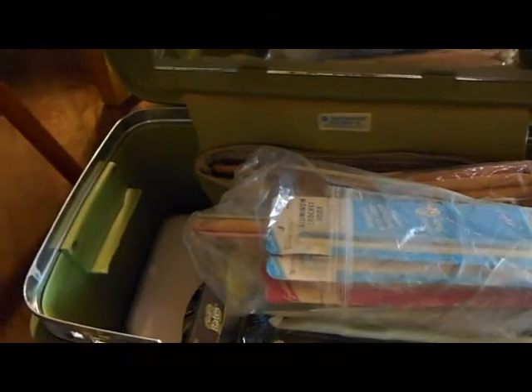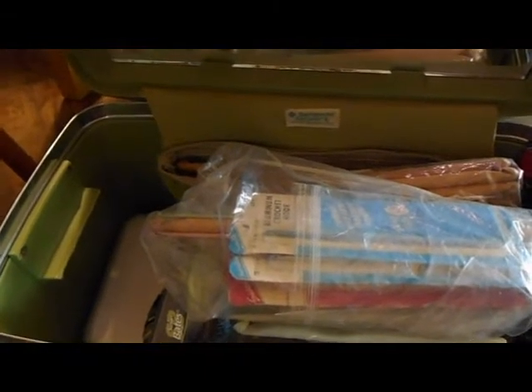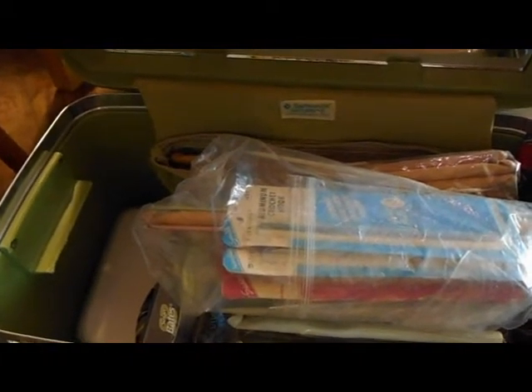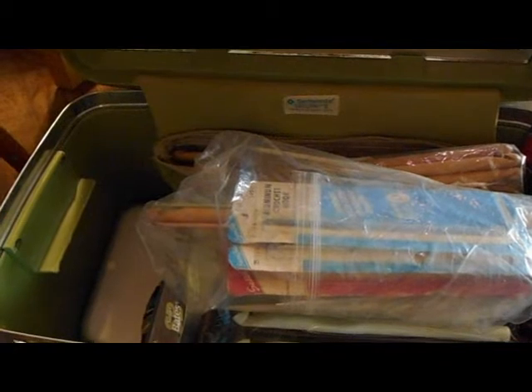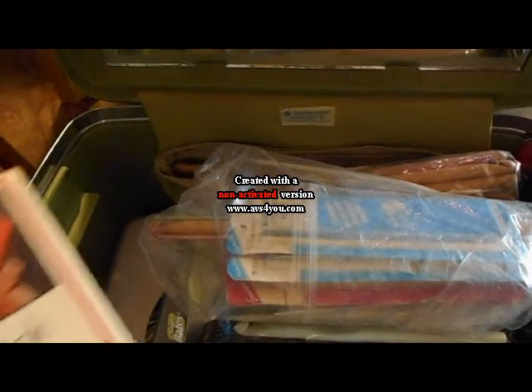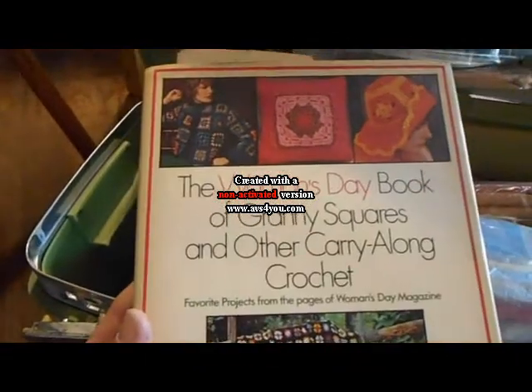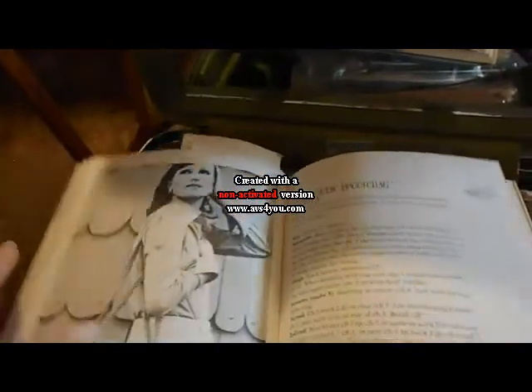This obviously had quite a deep tray — at least two inches, probably similar to my knitting case. I might even be able to find the tray separately. So there are all my crochet hooks. I want to show you one book that I love — I've bought a couple of copies of it. I'll buy one to keep in pristine condition and one as a using copy. The crochet book I love is called 'The Woman's Day Book of Granny Squares and Other Carry-Along Crochet.'